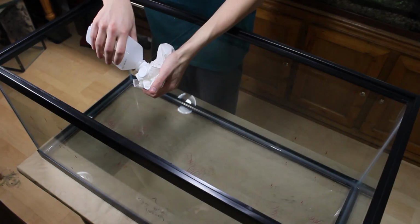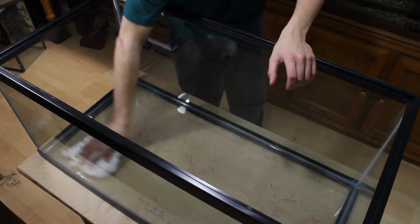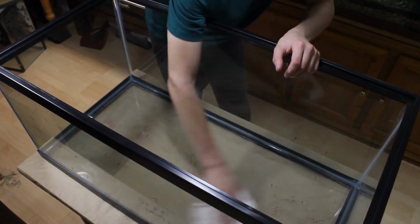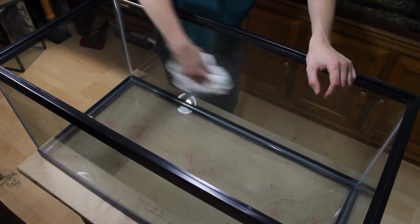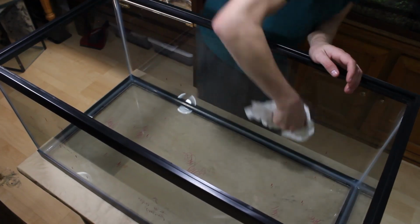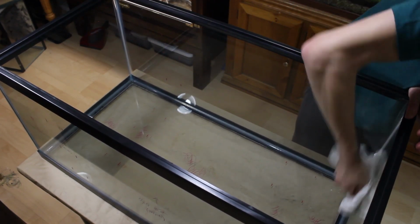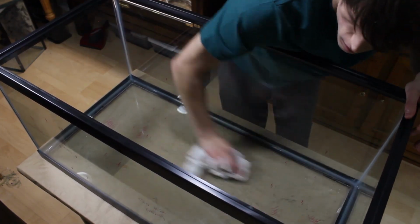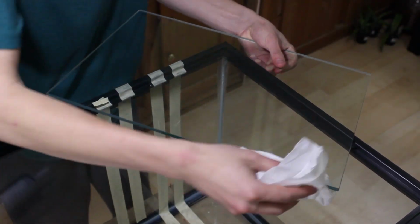With the aquarium all marked up, I recommend cleaning the inside of the aquarium with rubbing alcohol, or at least the areas where you need to apply silicone. Although this is a brand new aquarium, there is dust and debris that could compromise the seal if left unchecked. With that said, anytime that you're going to use silicone for a project, just ensure that you're applying it to a nice clean surface. After cleaning the aquarium, do the same thing to the edges of the baffles.